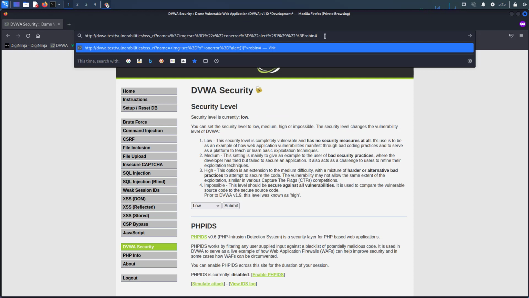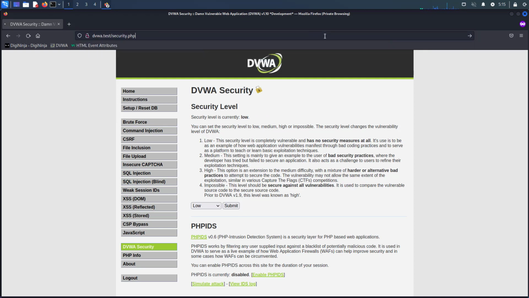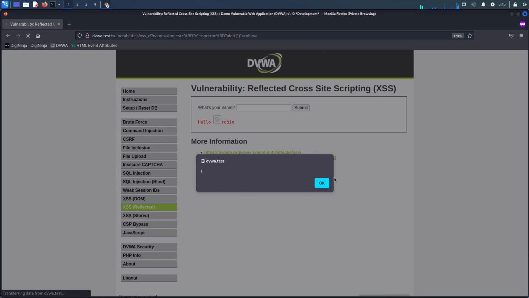So Gordon gets the link, clicks on it, and there we go, we've run our malicious JavaScript in Gordon's browser. At this point, I can do pretty much anything that Gordon can do while he's logged in. So if he's an administrator and can add users, I can add a user. If he can change passwords, I can change passwords. I've got full control over it. I can read the data. So if he can read the user list or the credit card list or something like that, so can I.